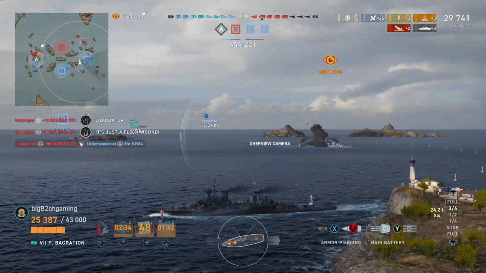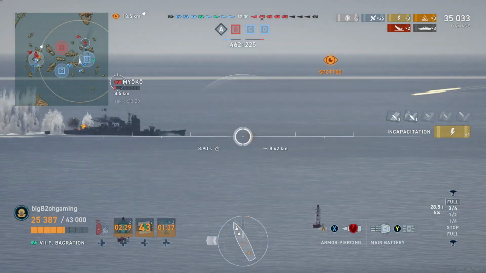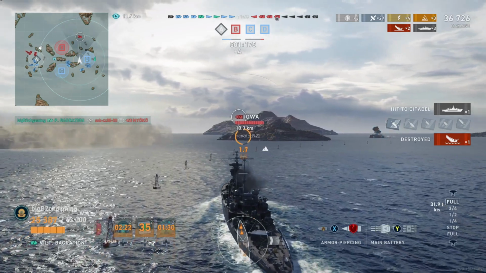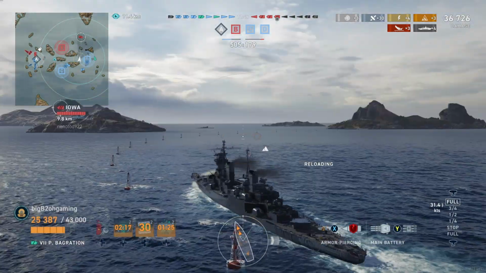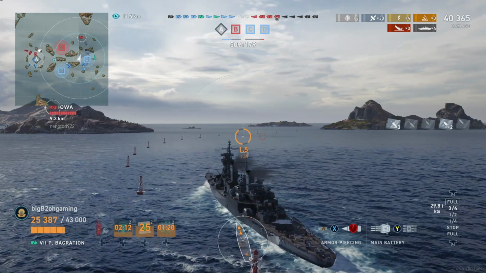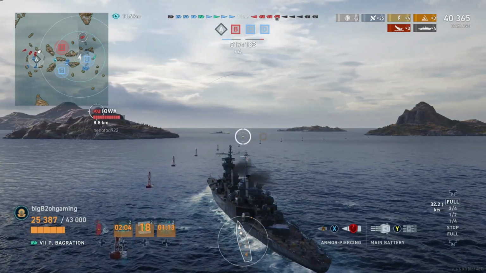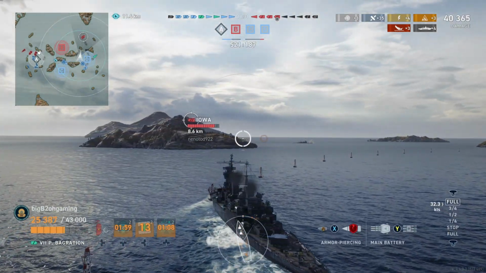The Pyoter's guns are fairly consistent, so you can quite often land citadels on cruisers that sail broadside, very much like the Talon. These guns also feel slightly better than the Riga, being more accurate, having a faster reload, and still keeping the good penetration, being able to citadel cruisers at range. The only downside compared to the Riga really is the armor, because the Riga has some pretty impressive casemate armor, and also has only an overmatchable bow, whereas the Pyoter is overmatchable pretty much across the entire ship.